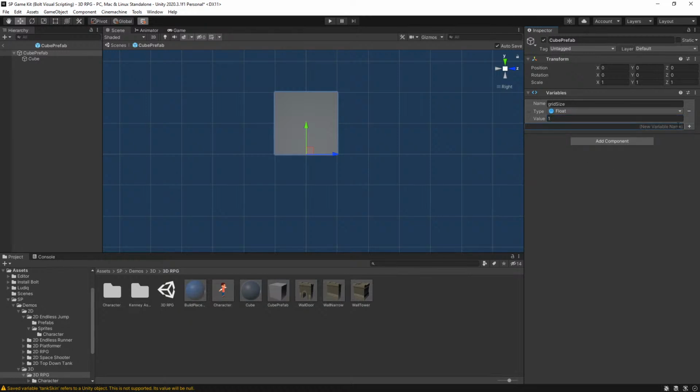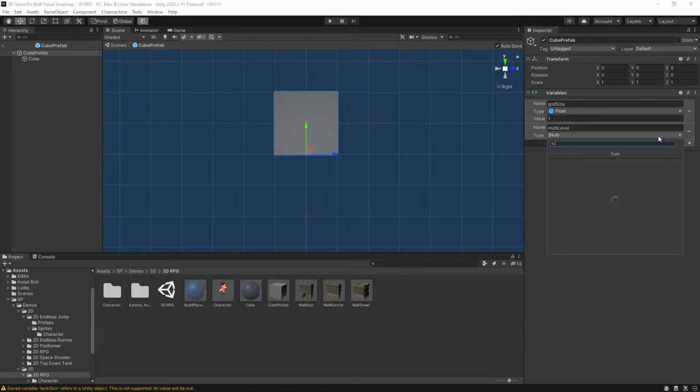And then also here we need to create if it's stackable or not. Let's call it multi-level.